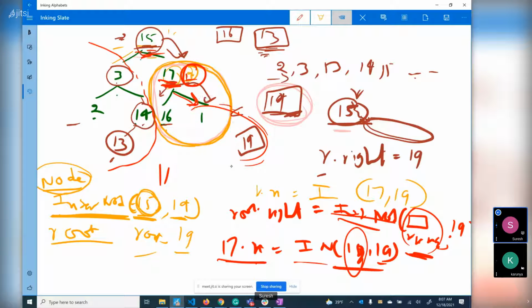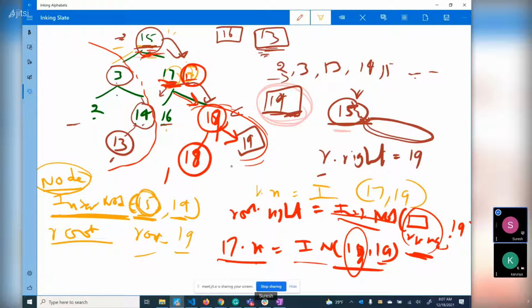So there are different ways of insertion, right? So 18 is here, I'm asking to insert 19. So either you can put 19 here, or you can also put 19 here and push the 18 here. That is also possible, right? So now it still follows the BST, because after 17 it goes to 18 and 19.